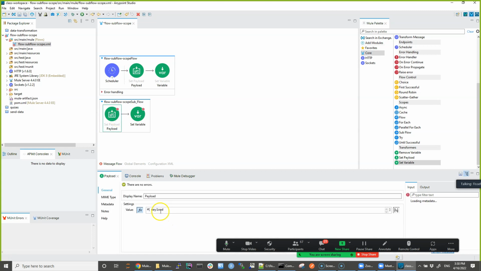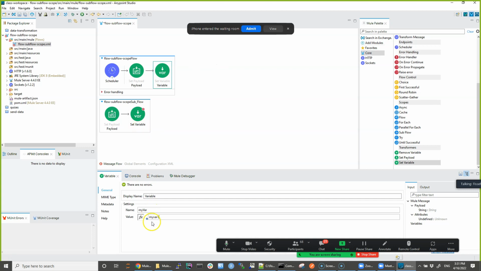Payload 1. Let's give it here payload 2, because we want to see it change from payload 1 to payload 2. This one was my var, let me call it my var1 here, and here I will call it my var2.